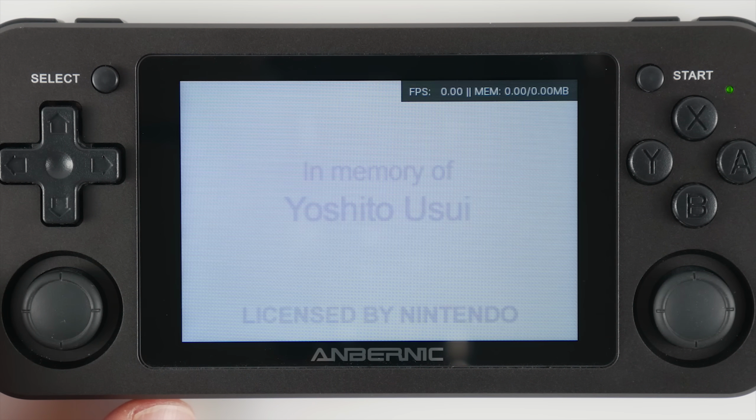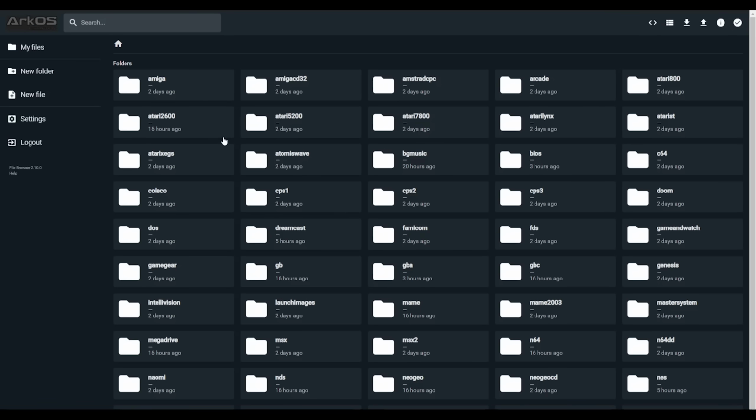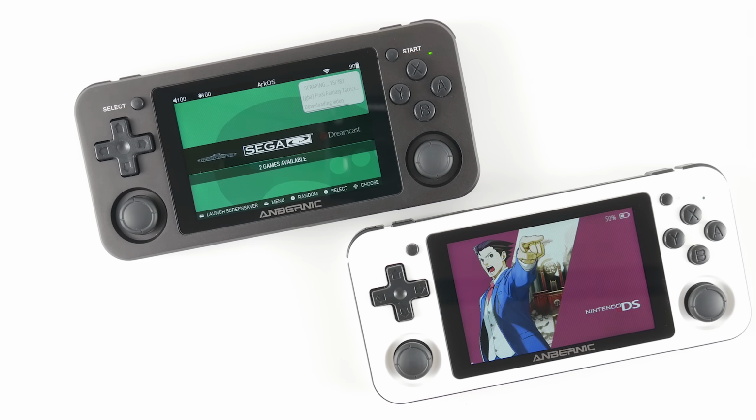Another benefit of this built-in Wi-Fi chip is that you can remotely manage your files from a browser on the same network by just punching in a website address and logging in with the default username and password. You can also do this with an FTP client, but this is far more user-friendly, and it's one of the coolest things that I've seen in a retro handheld.